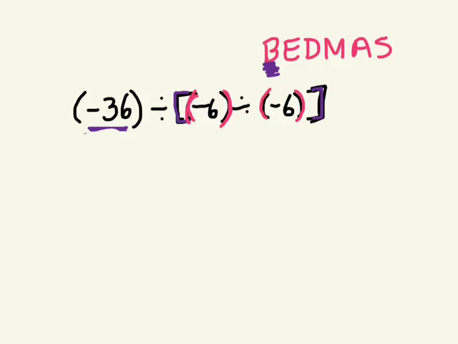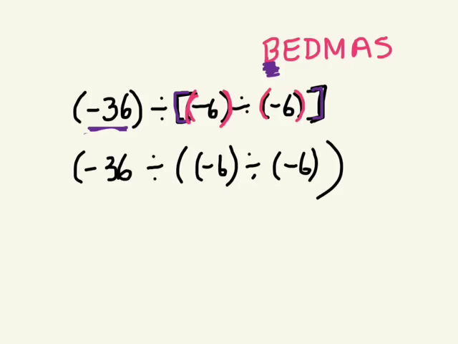So the only reason you use square brackets is just to kind of distinguish between the two types of brackets. So I'll show you what I mean. If I wrote this as negative 36 divided by bracket, bracket, bracket, bracket, it looks messy, right? Like two sets of brackets like that is difficult to, it just looks messy. So what they're trying to tell you is that this is inside a bracket. And the reason there are still brackets inside that, like I said, is just to show that this is a negative 6.